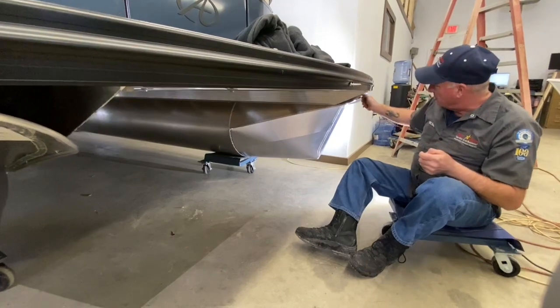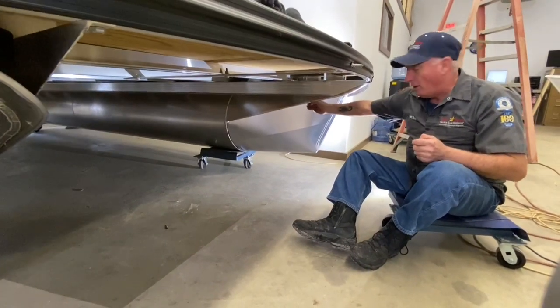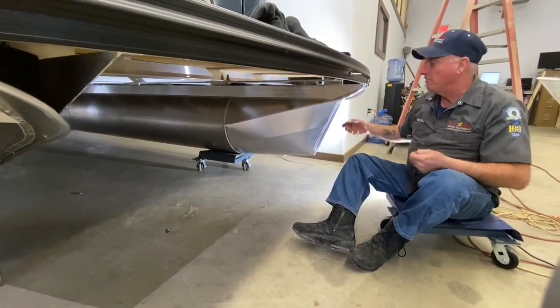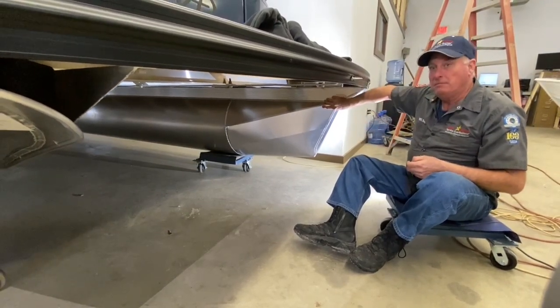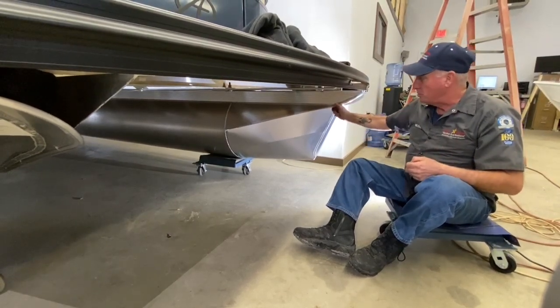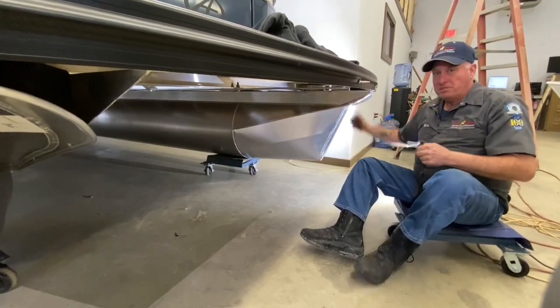The other nice thing about the nose cones is they have this edge guard. It's all welded into place in strategic areas so it can't come off. There are a lot of copycats out there that do this but don't weld them — they are a press fit component. But Avalon goes that extra step and welds them in strategic areas to make sure they are one hundred percent not coming off.